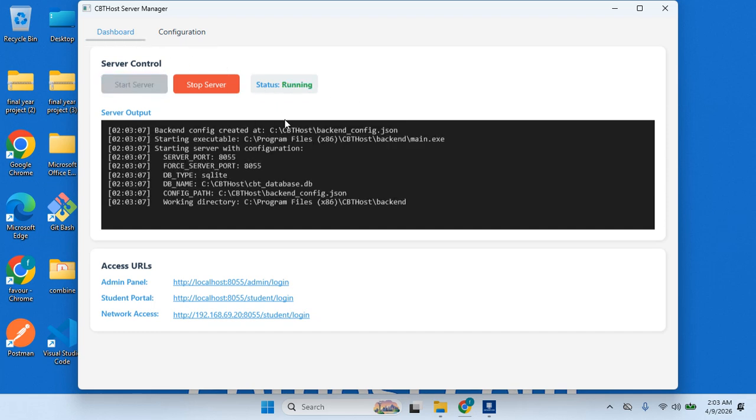Now by default, once you launch the software for the first time, the server starts automatically, using a port number. The server makes use of your network IP address. So this is an offline solution. It's not completely online. So everything is being done offline.